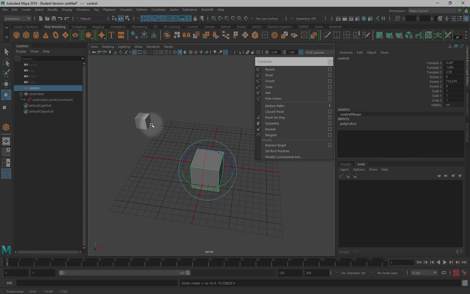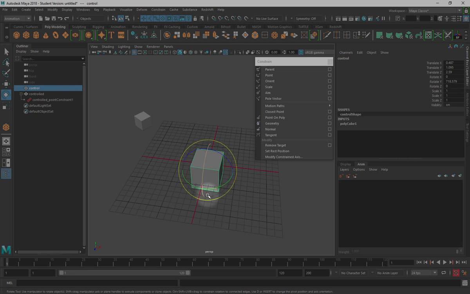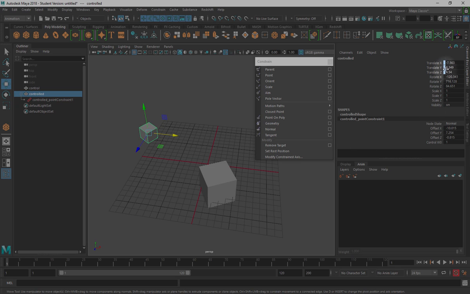Now what that means is anything that's not highlighted or indicated blue here, I can actually manually keyframe myself. So if I wanted to do some rotation like this, if I, for instance, kind of put this on a weird angle, and then I came back down here and I did this, notice how this doesn't revert back to its original position. It stays where I put it. Likewise, if I move this around, it doesn't rotate back to its original position, because this object's rotation is still completely free and unconnected. So in other words, I'm controlling that. The constraint is not controlling the rotation, only the position.